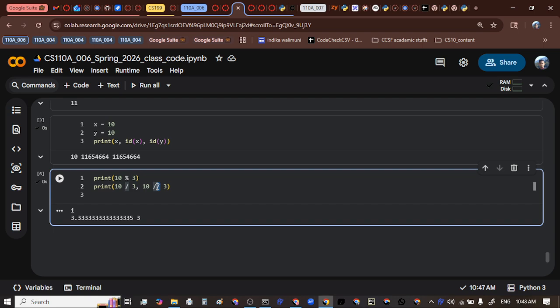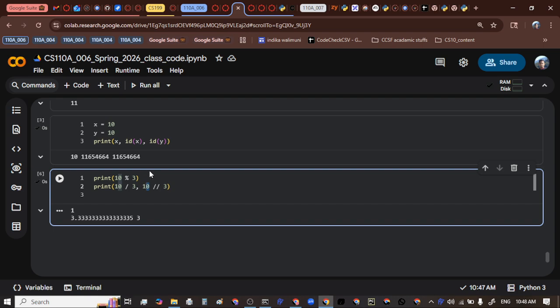So today you need these two operators. Integer division basically gives you how many whole divisors, as we call 3, are in 10. There are three whole 3's in 10, right?